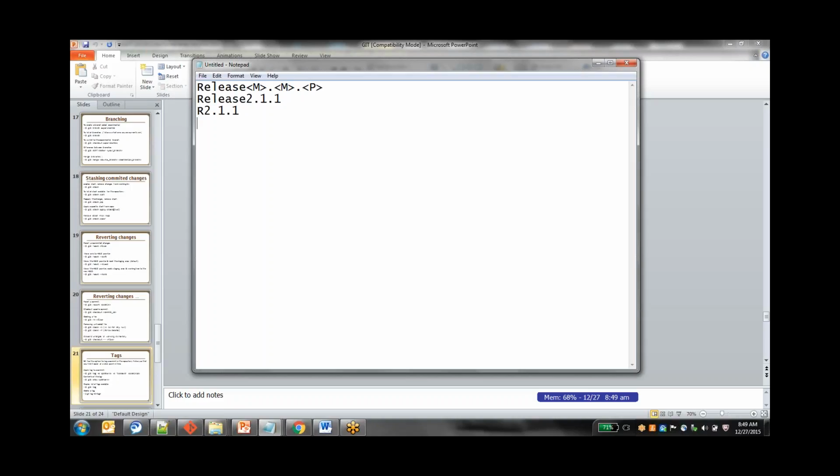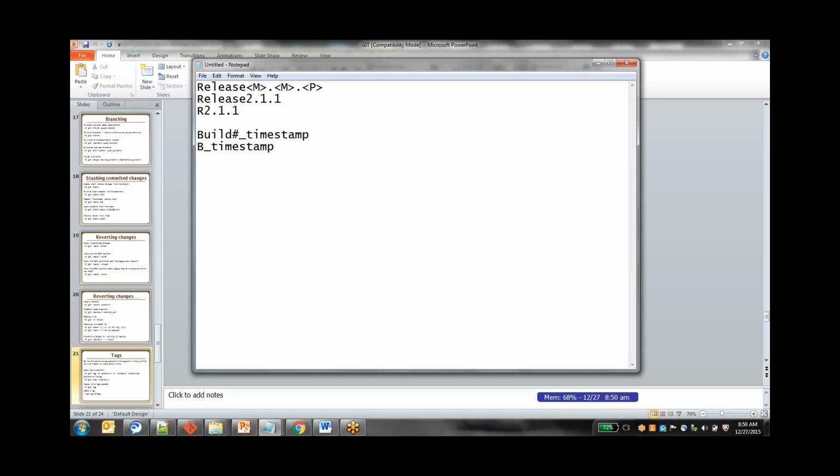In the same way, for a build, we can simply say build, some number, and then some timestamp, so that you can find out what is the date that you gave a build to QA or to the customer, and what all contents you have given. You can have it like this, or you can have it like this. You can have so many different ways of giving the string. So that is the purpose of tags or labels.